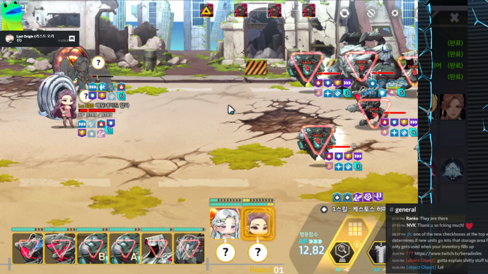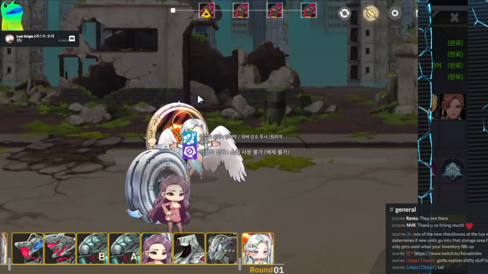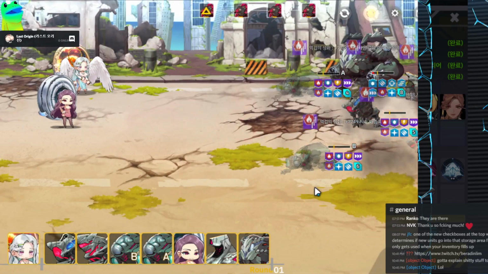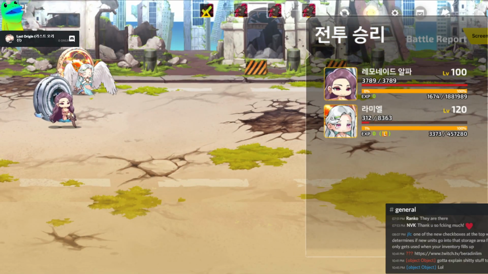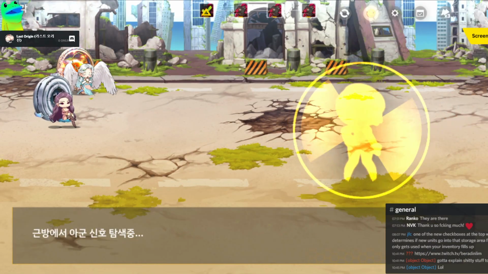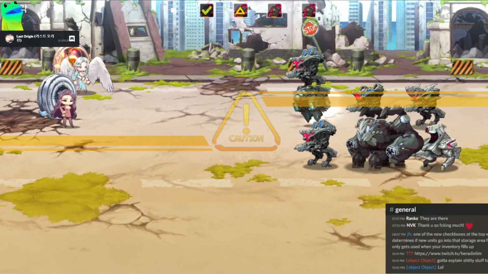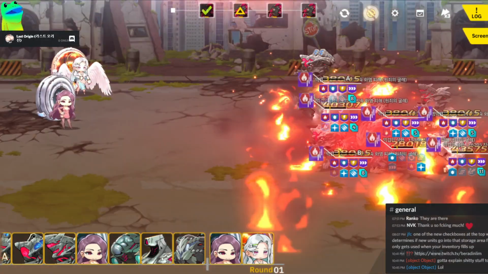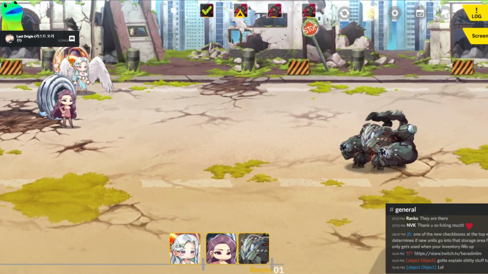Yep. So she's gonna do something, which you should lower her speed for, because she absolutely does nothing. Yep, done. Ooh, dead, yep. One shot. One shot. Doesn't die, but dies by tick damage anyway. So who cares?